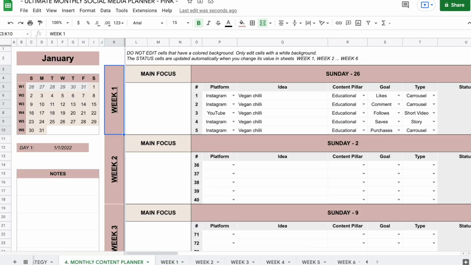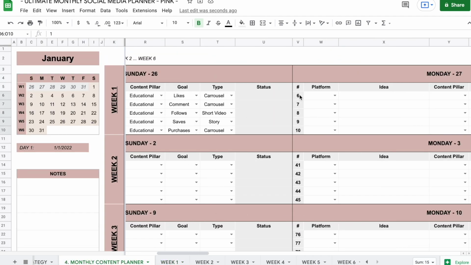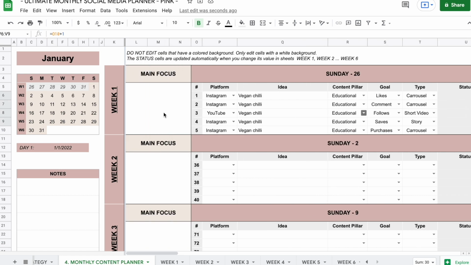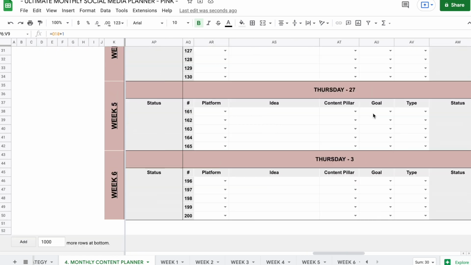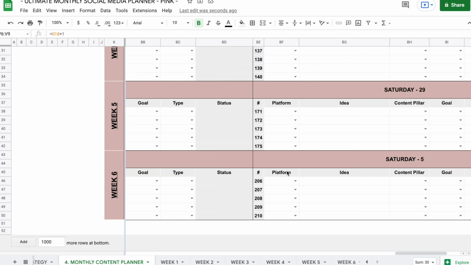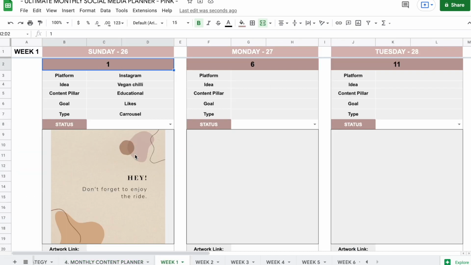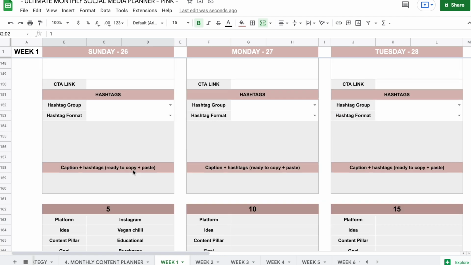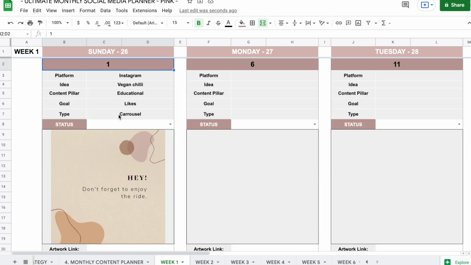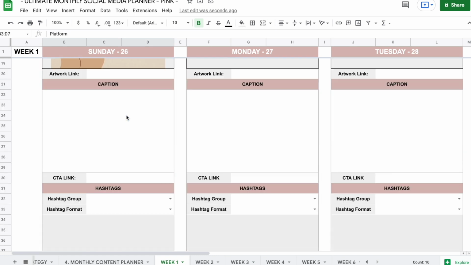What happens is every single piece of content has a unique number, so you can identify it in the following sheets. So you go 1 to 5, then 6 to 10, and so on, until the last one is 2 to 10. So we go back to week one. This entire thing is just 5 posts per day, 7 days a week. So 7 days, and then 5 posts all the way up to here. So this section gets filled automatically.